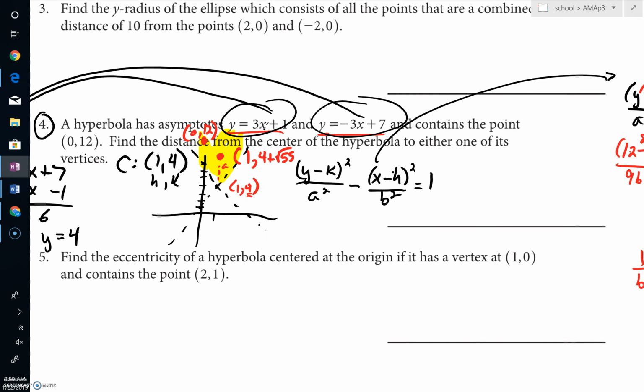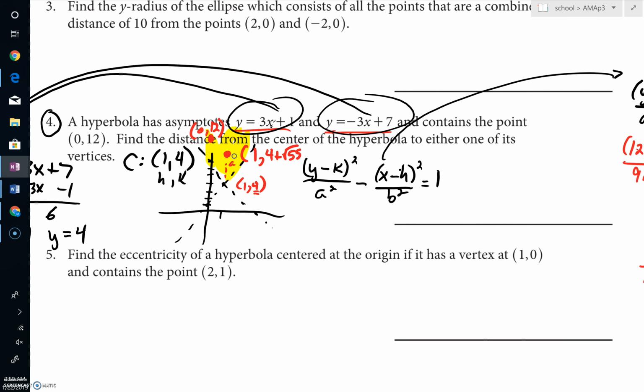What we've really got is that's your actual vertex, but they just want to know the distance from the center up to that. That's A. A is just radical 55. That's the distance that you move up. For a second, I thought they wanted the actual vertex, which would be what I wrote. But that distance is just going to be your A distance. A is always the distance from the center to a vertex. And that is problem number 4.